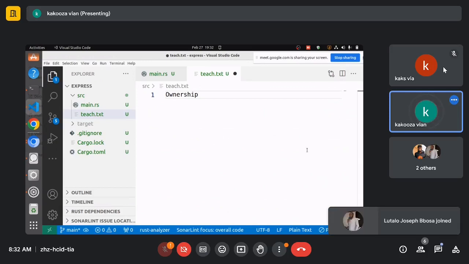Rust's most unique feature, I think, is this, and it has very many deep implications on the language. It enables Rust's memory safety guarantees without needing a garbage collector. When we look at garbage collection, languages like C do their own memory management.